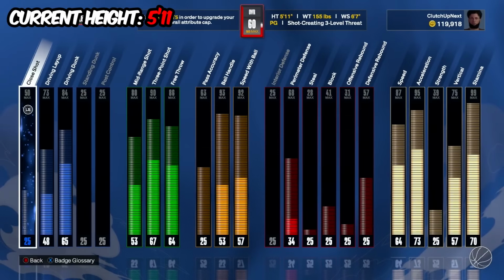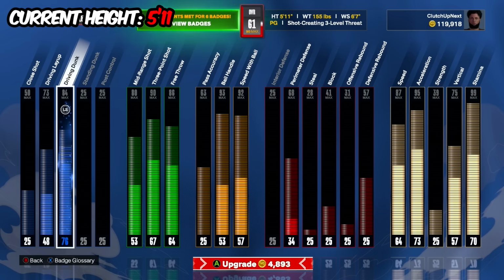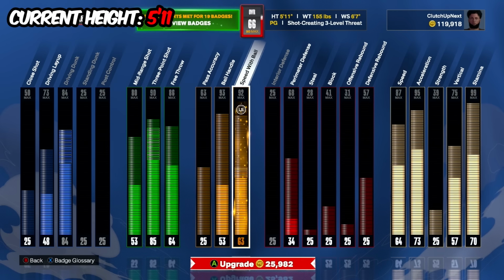One more game of the 5 foot builds. We are on our last 5'11" shot creating 3-level threat. Let's upgrade this driving dunk because it's been super reliable. Let's bring our 3-point shot. As y'all can see, like that game, I played great with my shooting. 85 is all we need. Speed with ball, let's bring this up.